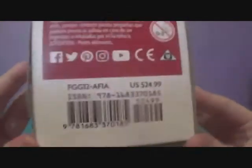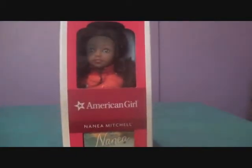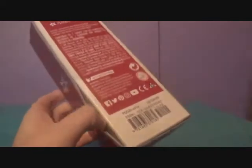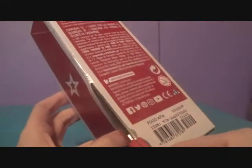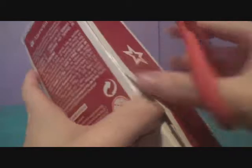And it just says, contains one mini doll and one abridged book in English. And yeah, it's a bunch of boring information. But this was originally $24.99. I don't remember how much she was on eBay, but it was a bit less than that, so that's pretty good. Now, we are gonna get her open with a snip snip. And there will be some snipping involved because she has some tape on the sides here. So it's almost like she's brand new. Except she's not from the AG store. She's just from the interweb store.